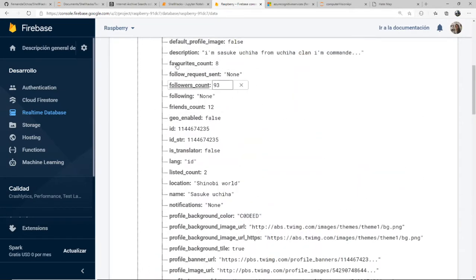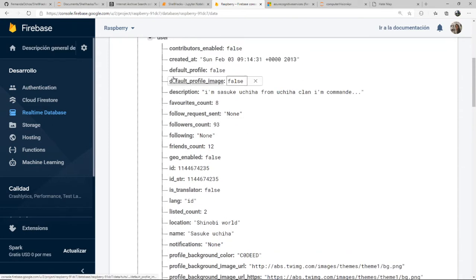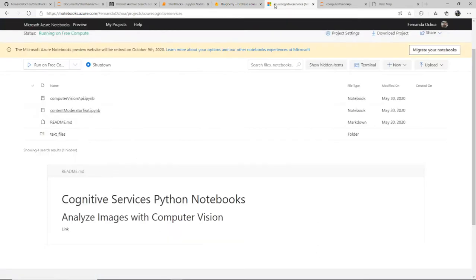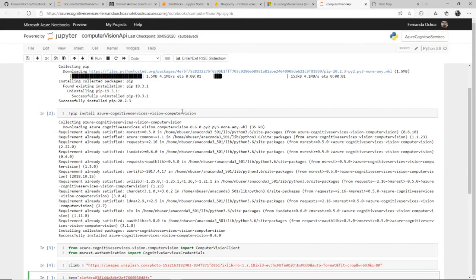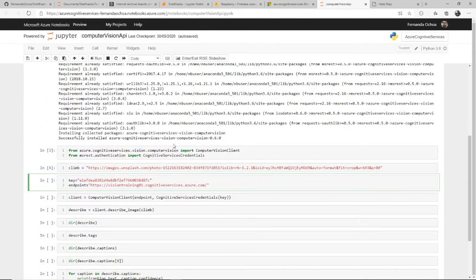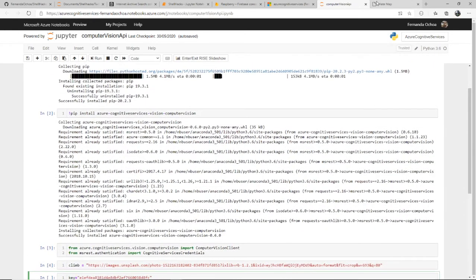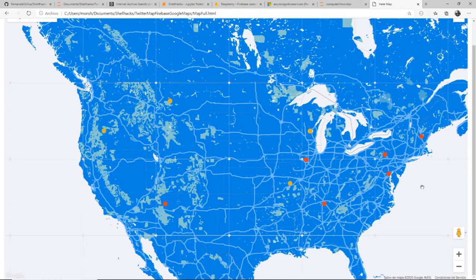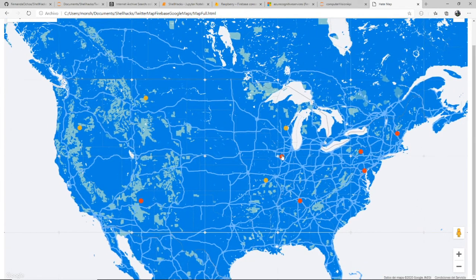Then we check whether it is a harassment speech, and if it really is, we also use Cognitive Services and Cognitive Vision if there is a URL in the tweet, to process whether it's a meme or anything else. You can find more details here. Then all this data, we put it on a map. Here is our map in Google Maps.